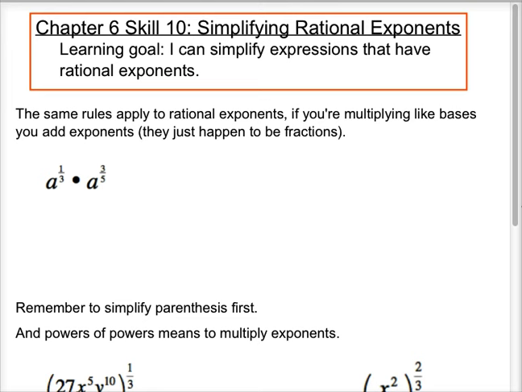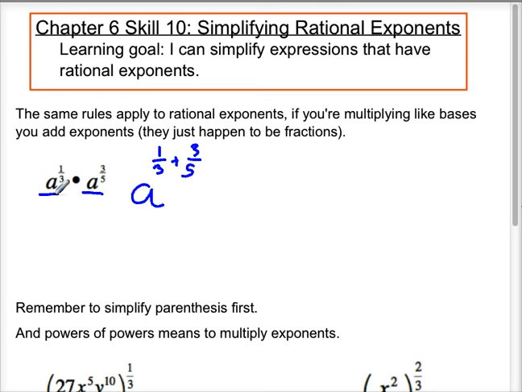So, for example, when I'm multiplying two things together, even if they have a rational exponent, it's still actually the same thing. The way to combine them is to add exponents, which again, you know this, you just have to be able to apply it to rational exponents now. So don't be afraid of these rules. The rules are the same. Multiplying means adding exponents. Well, again, you might be a little intimidated because they're fractions, but let me show you how to do that on the calculator.